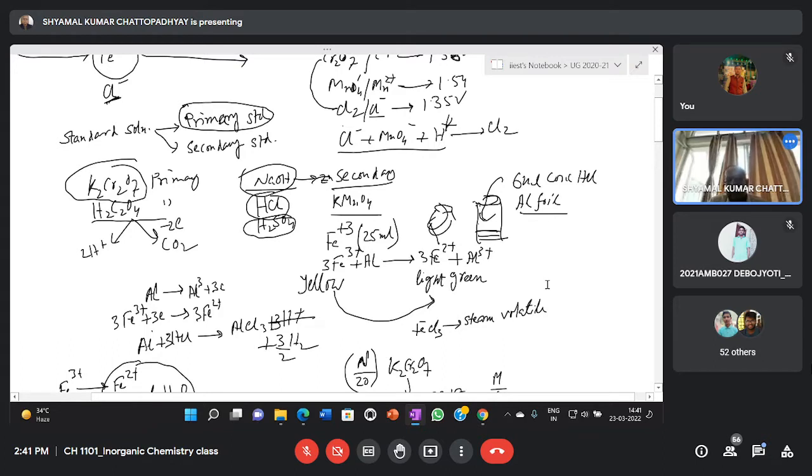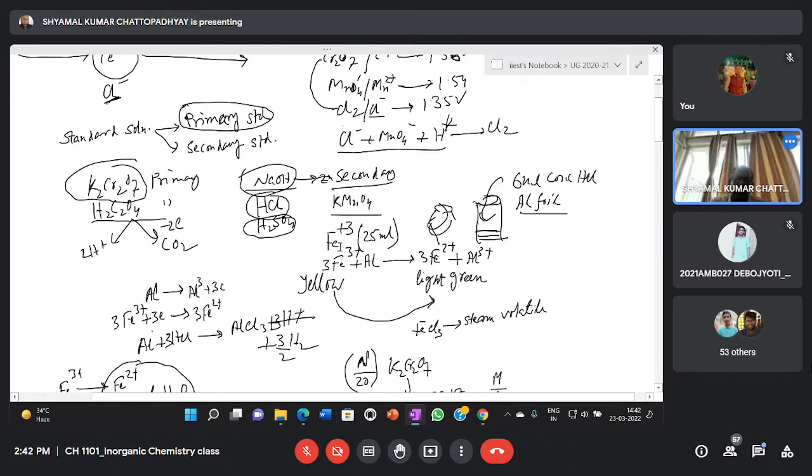You have to warm it to 50 to 60 degrees centigrade, and once the solution is sufficiently warm, you add small pieces of aluminium foil to the solution while continuing heating. What will happen? The ferric iron will react with aluminium. Ferric will be converted to ferrous, and aluminium will be oxidized to aluminium 3+. So 1 mole of aluminium will reduce 3 moles of ferric, because aluminium gives 3 electrons and ferric takes 1 electron to be converted to ferrous.